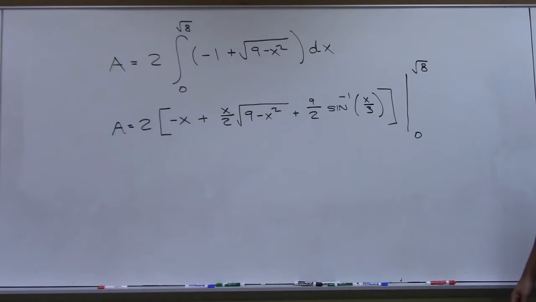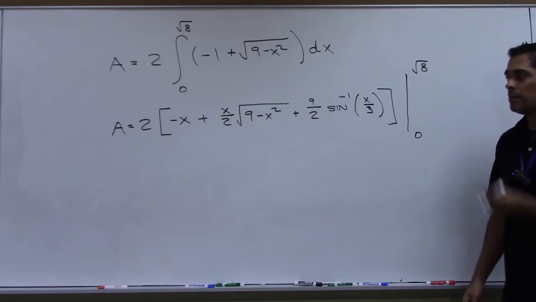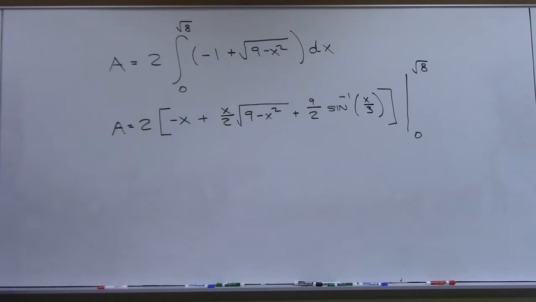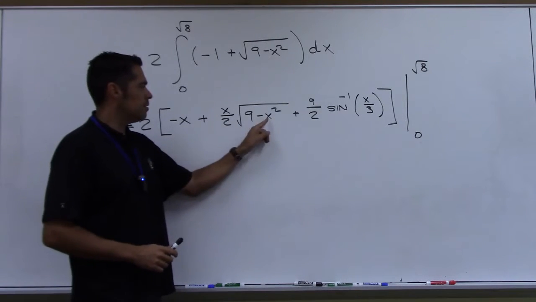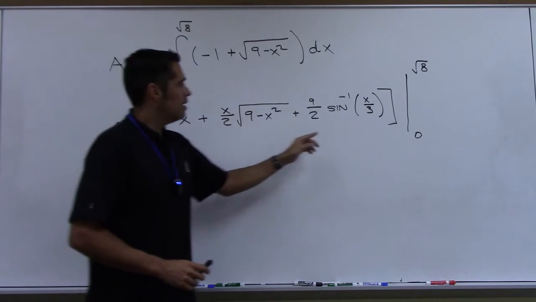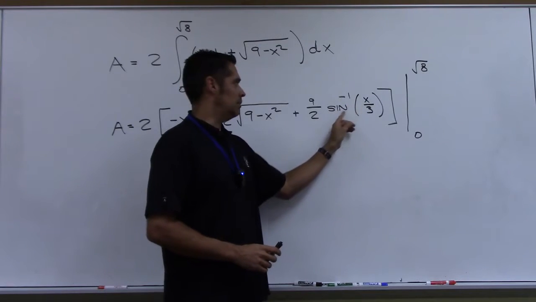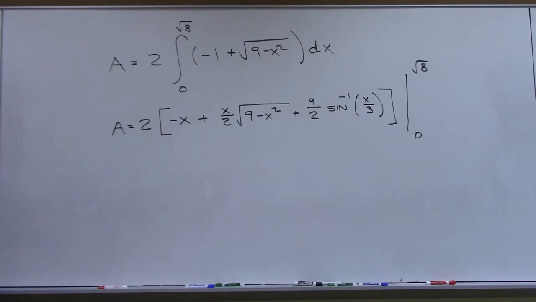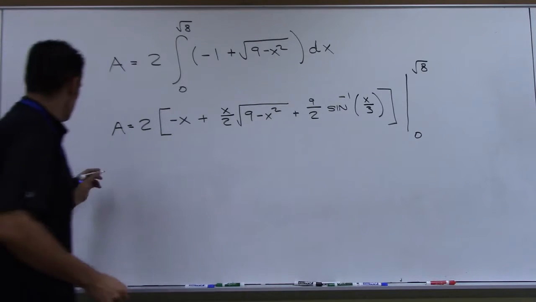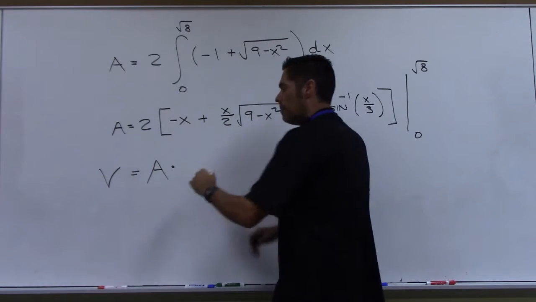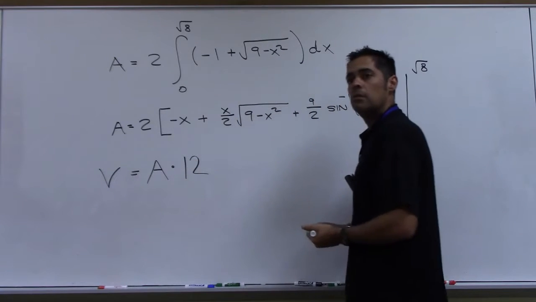Whatever that is, that is the area of that front face. Yes or no? I don't feel like plugging that in. You just get your calculator out. Root 8 over 2, root 8 squared is 8. Oh, that's nice, right? 9 minus 8, that's going to be 1. Root 8 over 3 arc sine. I don't know what that is, but you're going to have to get your calculator out. You're going to get a nice decimal answer here. And that will be the area, right? The volume of the water will be that area times what? The depth, or the height, which was 12. Okay?